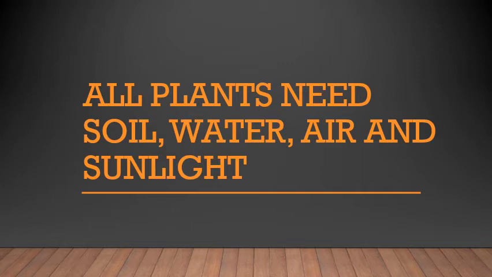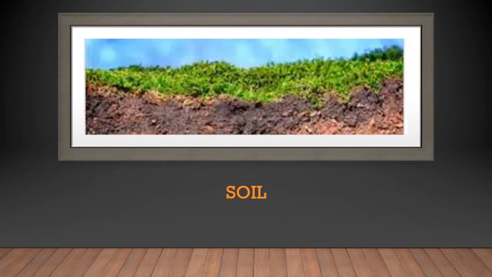All the plants, because we are more dependent on the plants. Our main source of food is the plants only. Not only us, even the animals, the cow, all the animals are somehow dependent on the plants itself. They are called the producers of the food. They are the main producers of the food in our ecosystem or in our environment. Okay, so we are going to see in detail a little about how these components help the plants to grow.